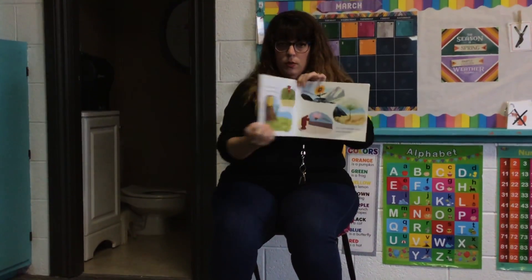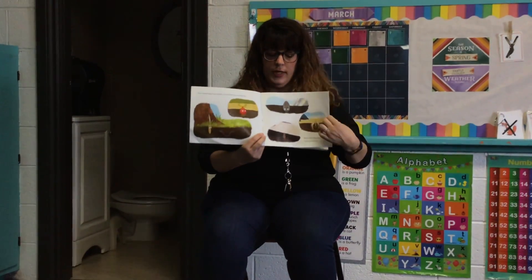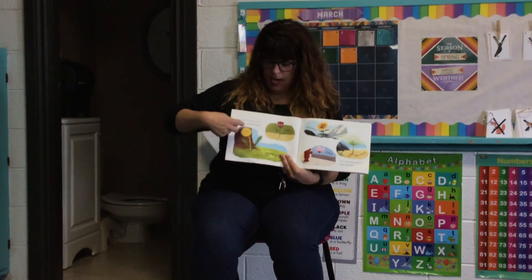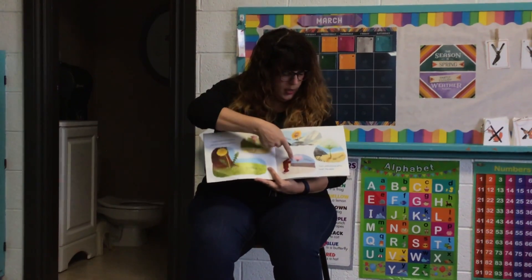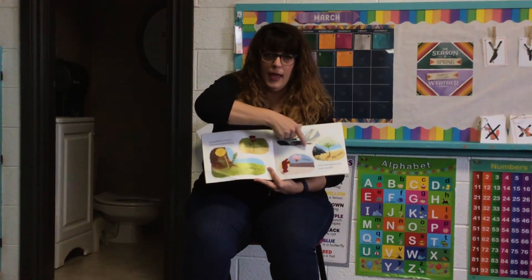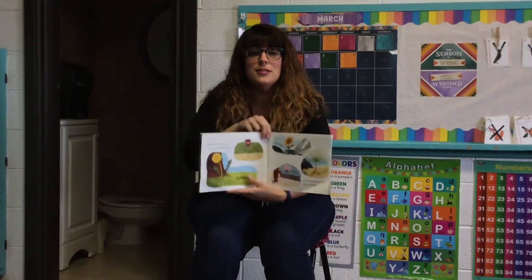Okay friends, so I'm going to show you. We had all of our five seeds at the beginning. We had our seeds start to sprout. And now we get to see what our seeds become. We've got a dandelion seed, a rose, a sunflower, a cosmo, and my favorite, a wild carrot. That's our tough and tiny seeds. I can't wait to see what your seeds become. Send me pictures. I love you. Bye.